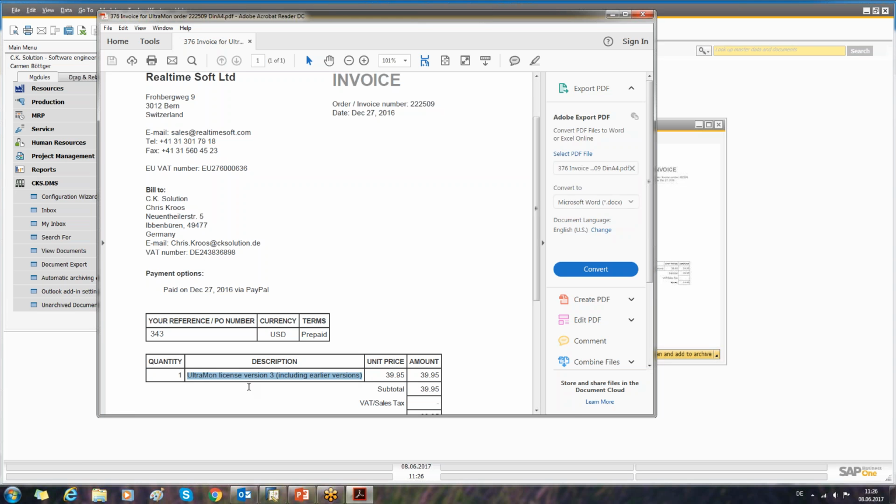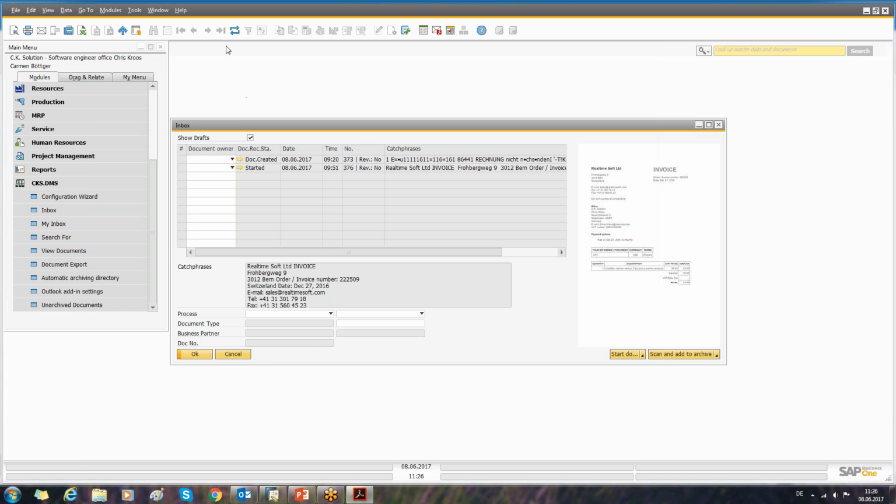What item is this invoice about? So with that, the system starts to read out all those details, and now the text recognition happens. It needs a few moments, of course, because it's very difficult to read out all the details.